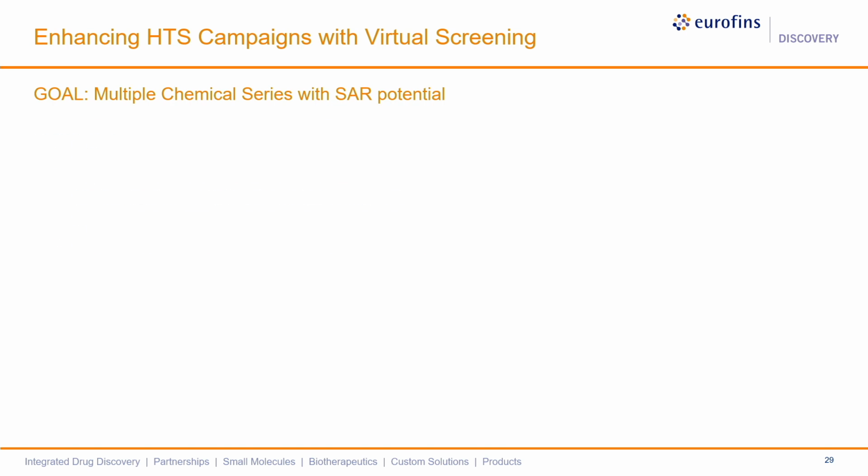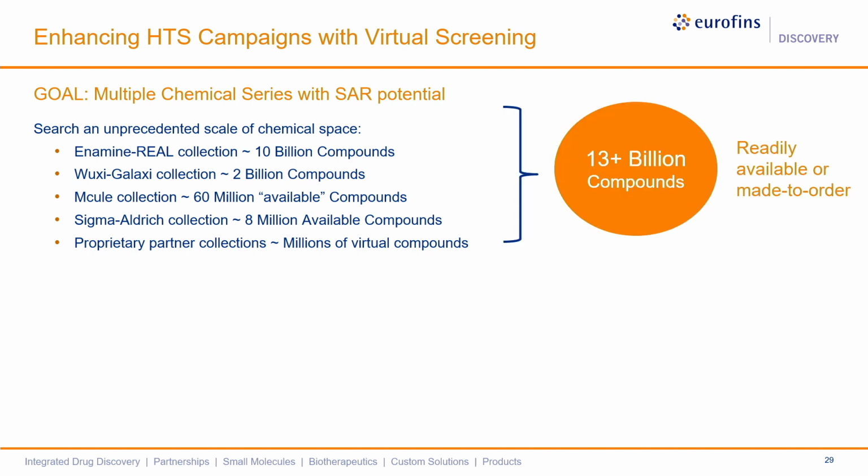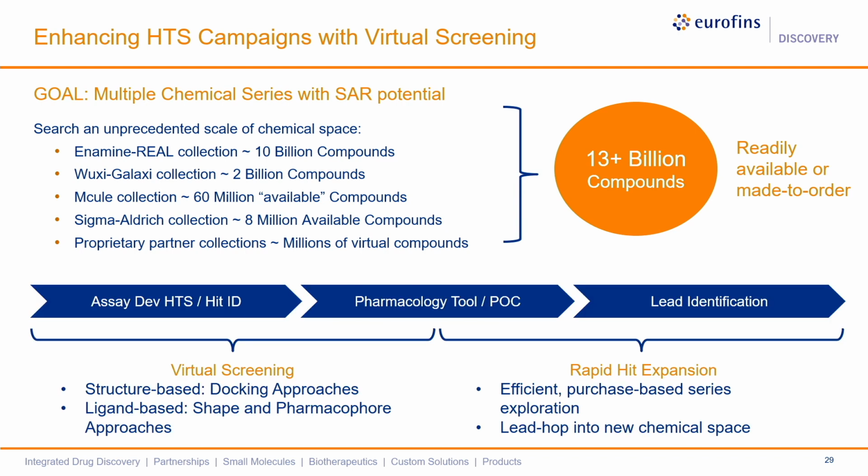Now, in the last couple of years, we have been seeing ultra-large libraries from Enamine REAL and WuXi, in the range of 10 billion or 20 billion. Today, this number is almost 3 times larger than the one in the slide. You also have some proprietary partner collections, around 13 million compounds, which are readily available. You place an order, and within 2 weeks you receive those molecules. How do you take advantage of this large chemical space?